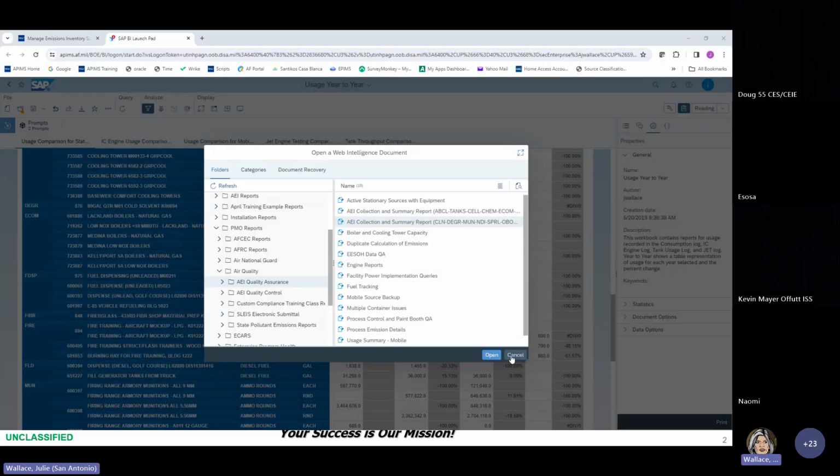So now we're going to need to transition to the fact that, okay, we have documented all of our usage. We've gone and reviewed it. We made sure that we are not missing any processes. We are making sure that we're entering negative documentation and we don't have any numbers that are outliers and everything's in the right unit of measure. So at that point in time, you're going to run your emission calculations and be ready to review the results of that. Okay. But the first thing that you need to do after you've run your calculations is check the duplicate calculation of emissions report.